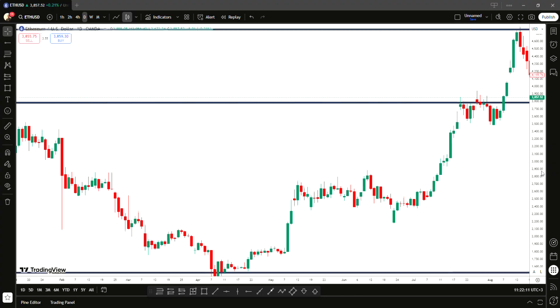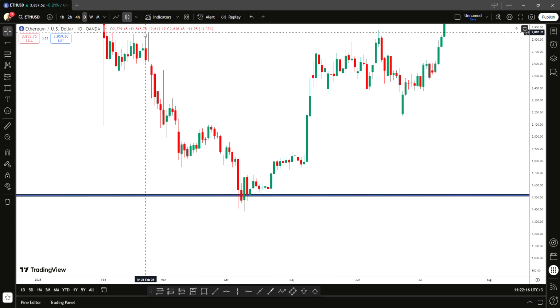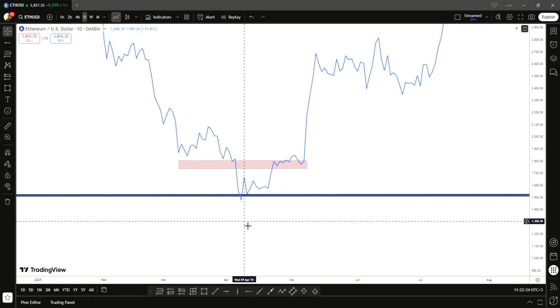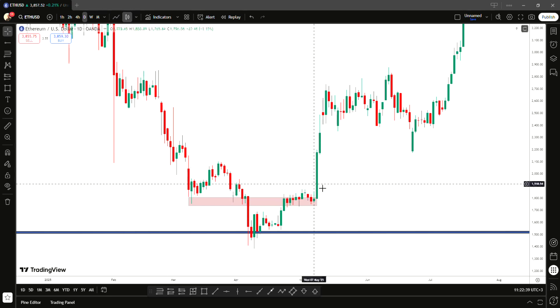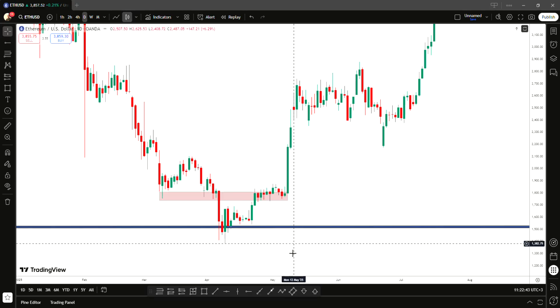So when I come to the daily, what do you see? If you have been following the video very well, you are able to identify this structure. This is an inverted head and shoulder. So the daily printed the inverted head and shoulder. The monthly gave us a doji with a huge wick to the downside, showing weakness in the sellers. The weekly gave us a morning star candlestick pattern. The daily has given us a head and shoulder, inverted head and shoulder.